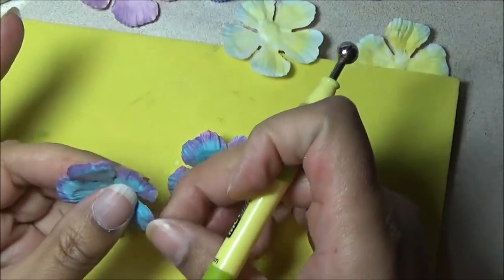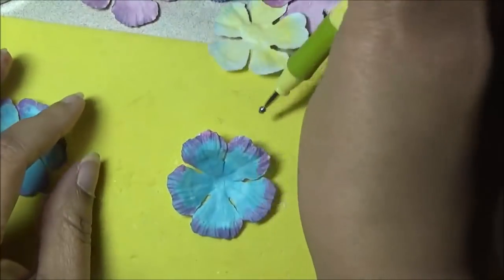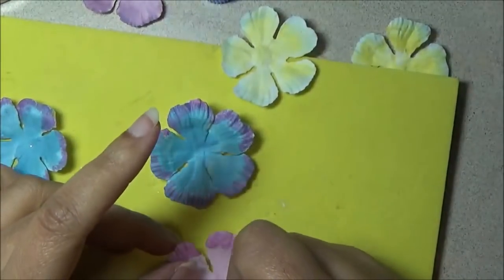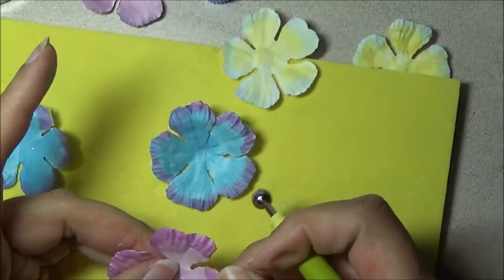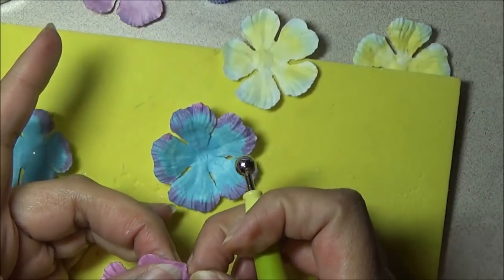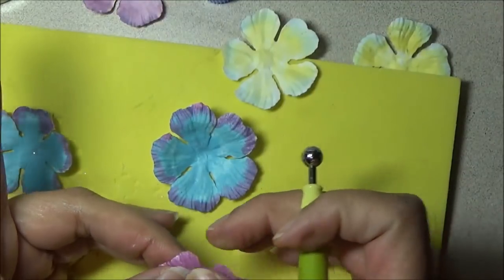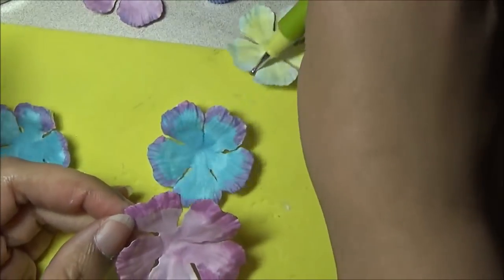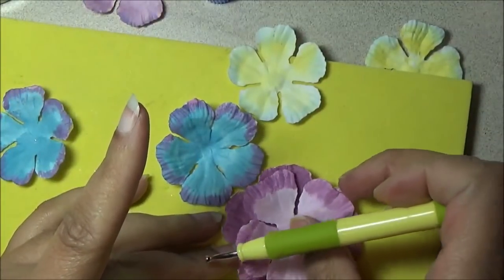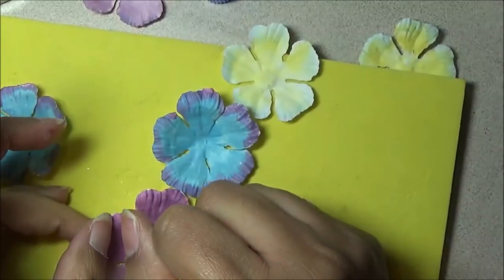You can add more color to these if you like. There's some more flowers. Now I did have an idea for this one. I was going to layer it with this one because it's darker, and I thought that would look really pretty together. So I think I'm going to do that.